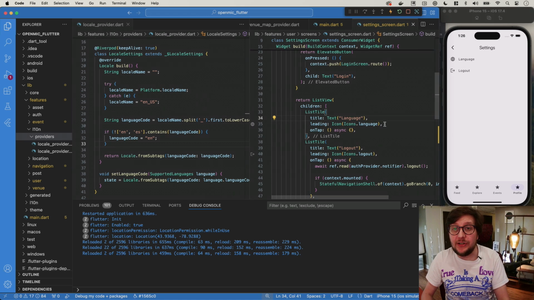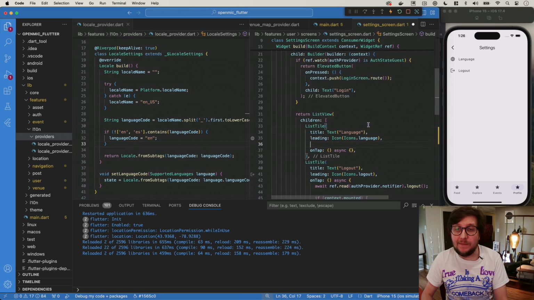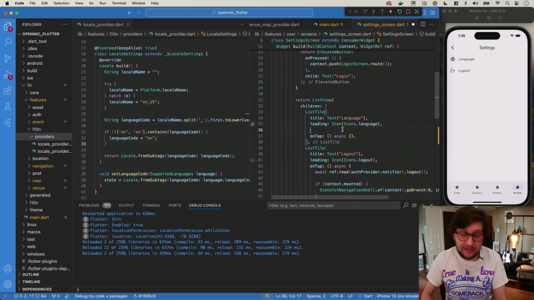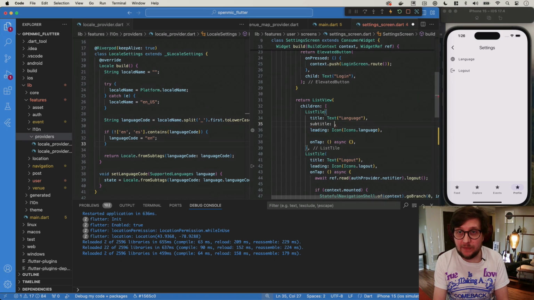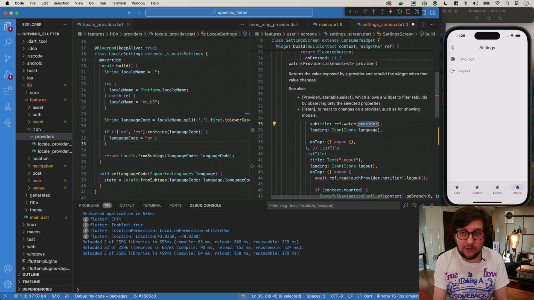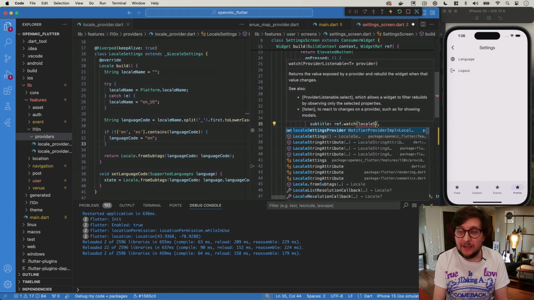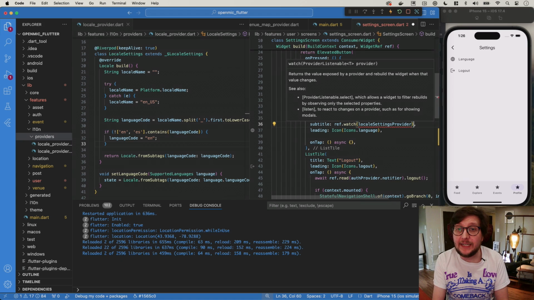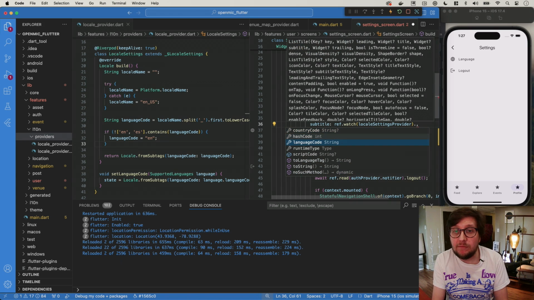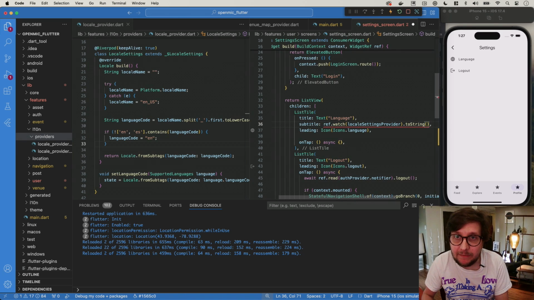And what we can actually do here is we can maybe have a subtitle. And here we'll do our ref.watch, our locale settings provider. And then we need to get access to it, let's see what toString does. Oh, what's this error meaning?